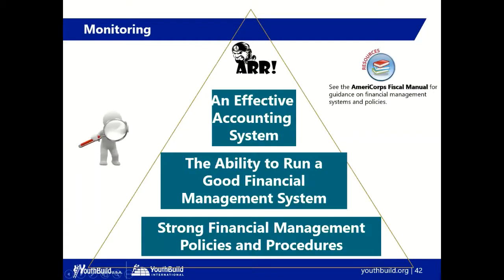So to give you a glimpse of the AmeriCorps monitoring process, the AmeriCorps Reimbursement Request is our primary way of conducting routine monitoring. This is a federal reimbursement grant, which means you will be reporting and submitting documentation each month that the grant is active. As we've overviewed today, a complete reimbursement request includes the amounts being billed to the grant for reimbursements. It also includes the amounts being reported as match, and then all of the backup documentation to support those expenses.